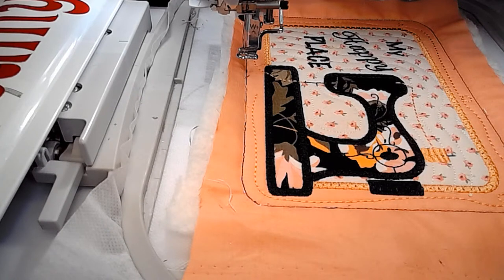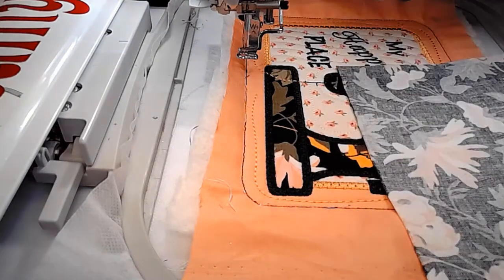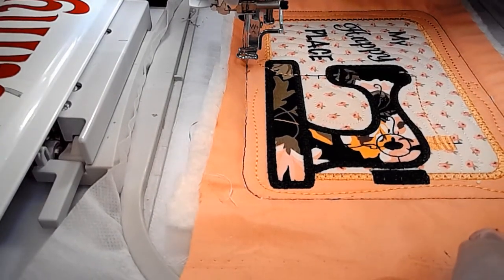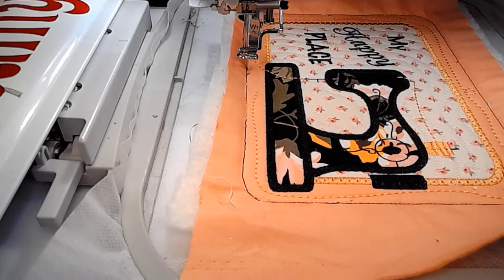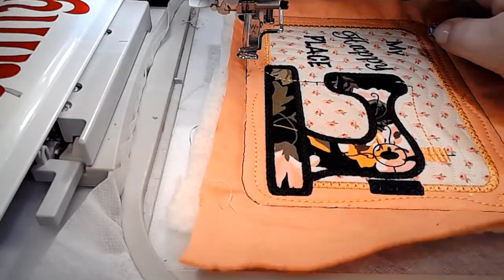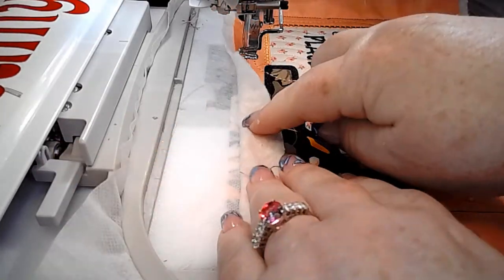Okay, so the next step that I see is just the outside. And when you see that near the end, that means we want to put our backing fabric on. So what we want to do is face down, and I just kind of tuck it up. McDreamy doesn't really like tape. And because it's water soluble, we can kind of see through it. And we can make sure, just peek underneath, that it's all covered. We should be good on the side. See how you can see through it?